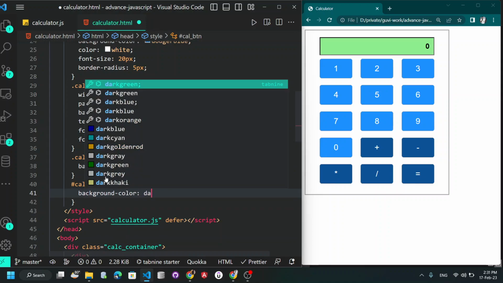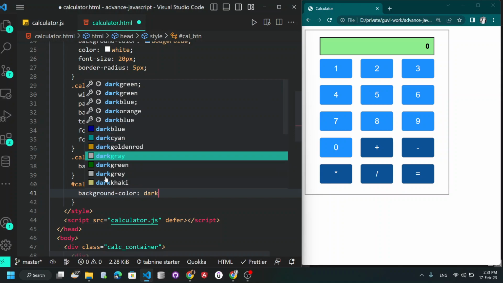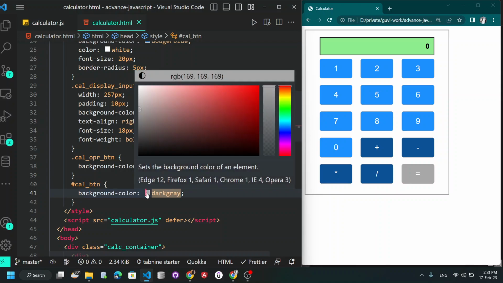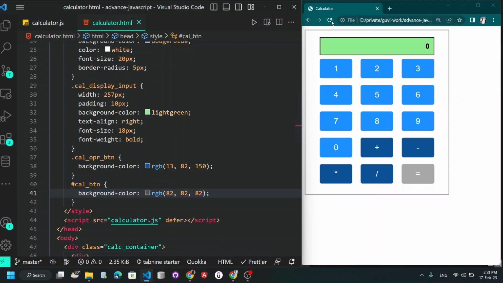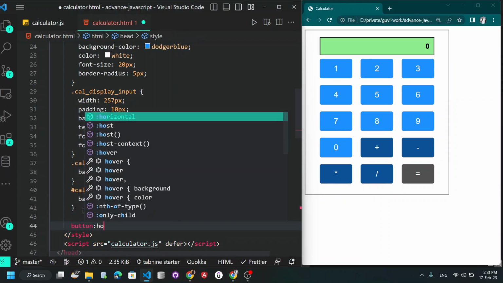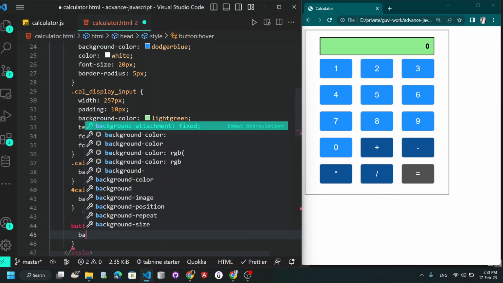And if I do a reload, you can see the calc button is here, but now we want the calc button color to be a little different because this is more related to the calculation. So I will give it a color of dark gray. I hit reload and you can see now the calculation button is also available. We can also improve the color just by making it more into the darker tone. Let's hit save, do a reload over here. And now this is my calculator button.